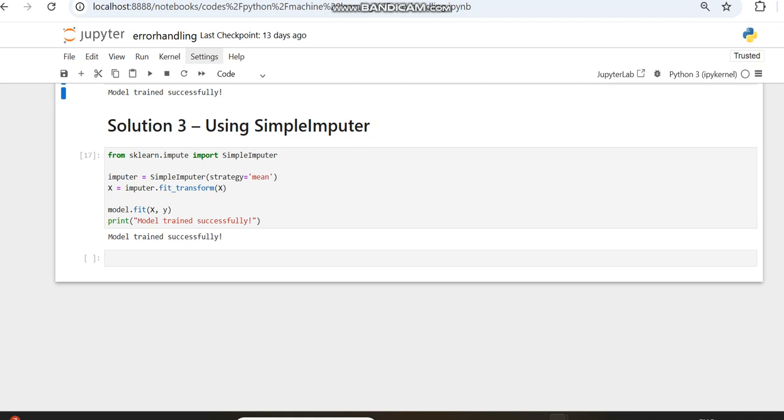The model trains without any errors using the three solutions. You can choose whichever is best for your machine learning model, and that's how you solve the infamous NaN or infinity error in Python machine learning projects. In the next episode, we are going to work with another real world error that every data scientist faces.